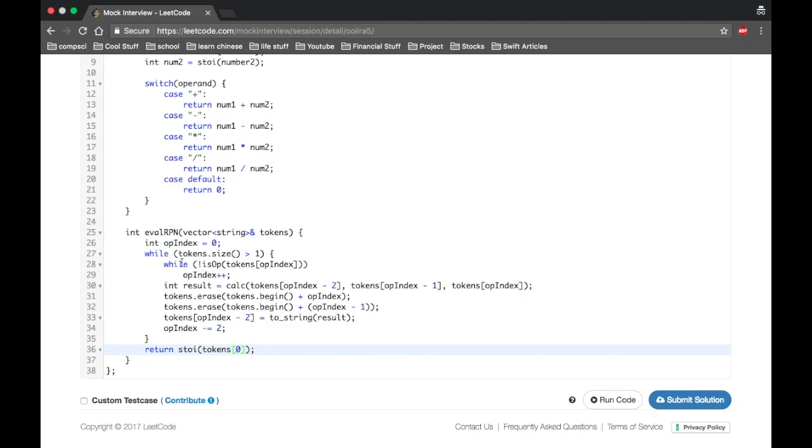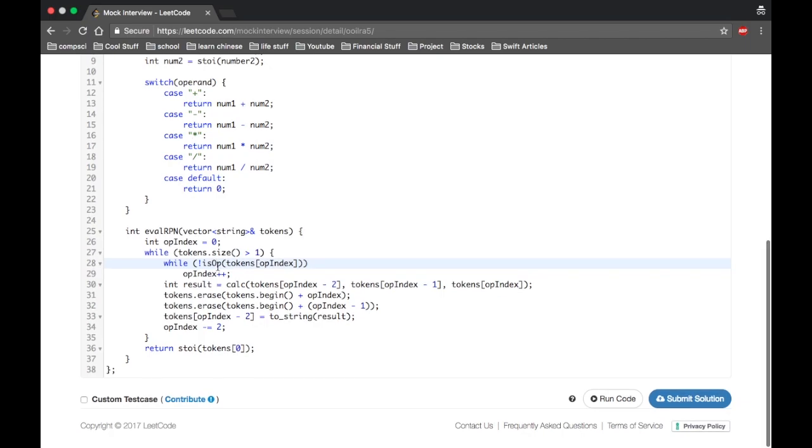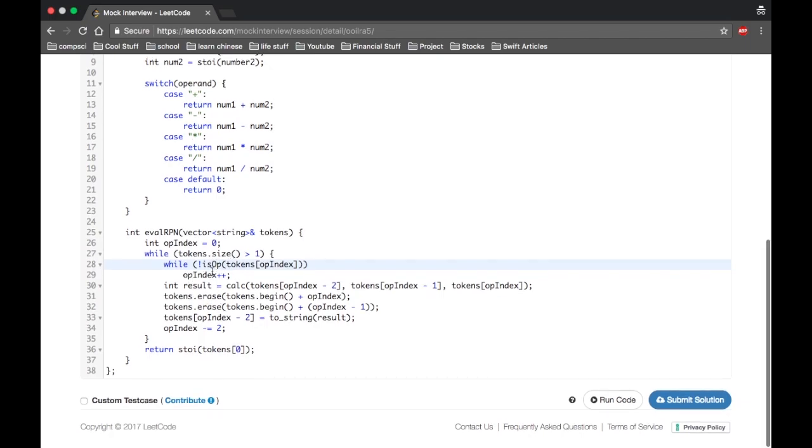So basically, we go through this while loop, up and down, and we just keep going until we find the next operand. After we find the index of the next operand, we then calculate the previous two numbers using that operand with this function, and we get a result.